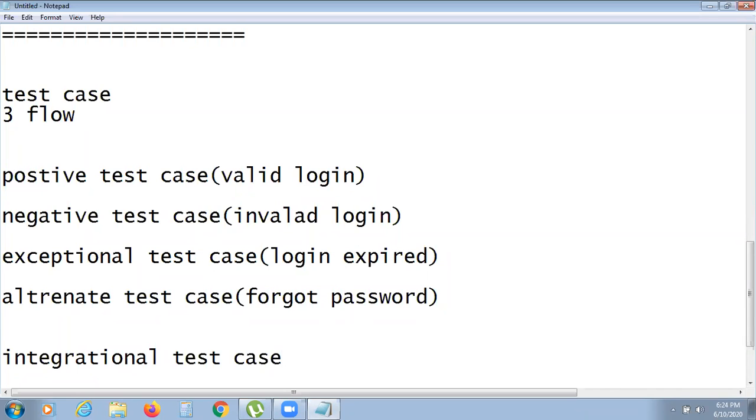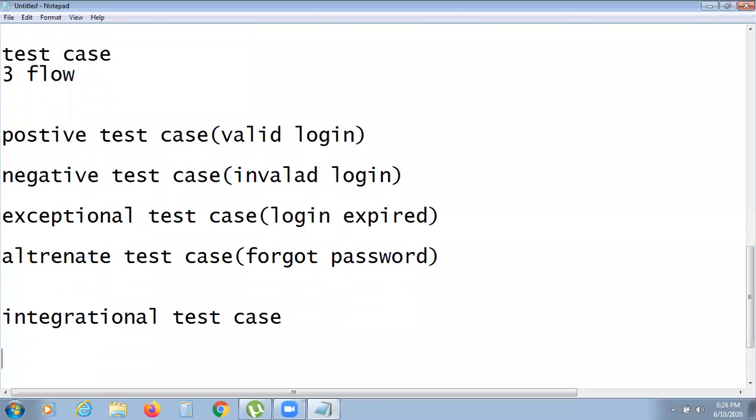So you will write integration test cases also. Make sure you are covering all this while writing a test case.